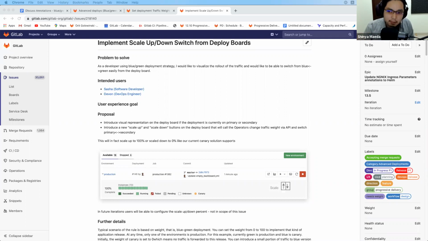So the current auto deploy works in this way. In this sense, there are some edge cases where it doesn't work exactly as blue-green deployment does.